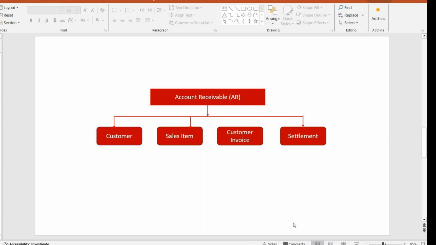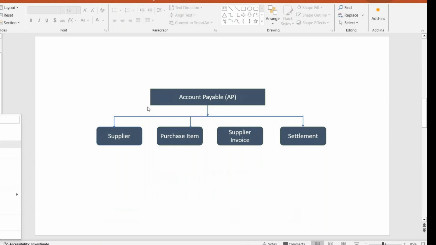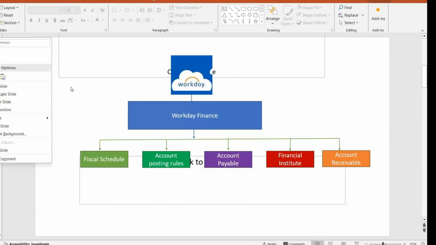Exactly, that's what I was looking for. General ledger, AR and AP are the must-have modules. So we should focus more on these three, even with layman knowledge of financials. I told you, I will be covering ledgers, posting rules, AP and AR. You need to put in the concentration and understand. I am covering the total finance module as part of this course.